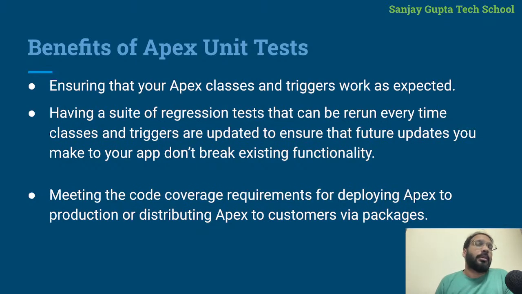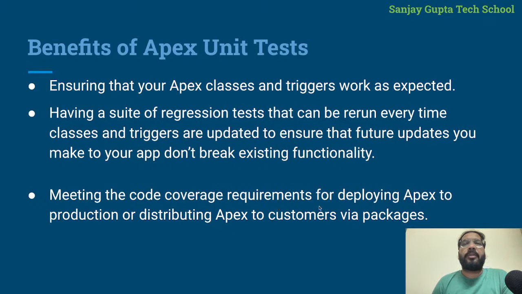And if you fix your test class and then it is running fine, it means your actual Apex code is working fine, right? So this way, first you need to write Apex code, then you will be writing the test class, and then if you update your Apex code, you can just run your test class, and if it is failing, you need to fix it so that you can verify whether the code you have implemented in your Apex code is working fine or not.